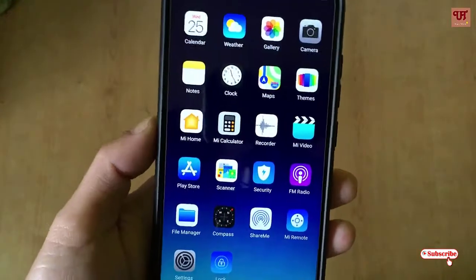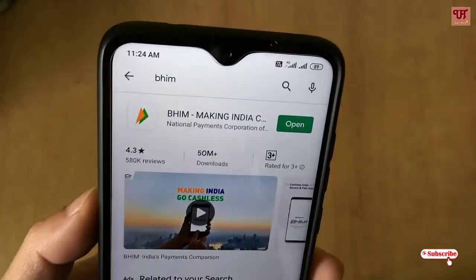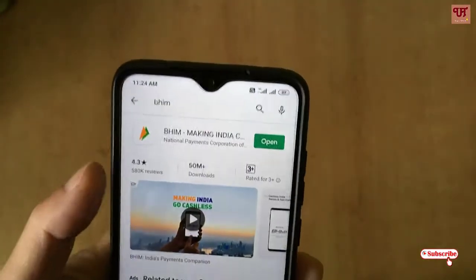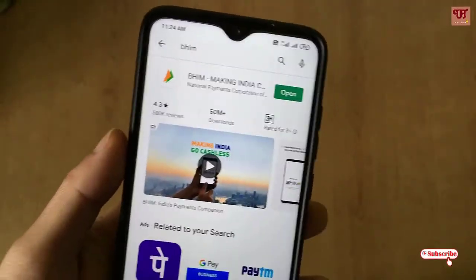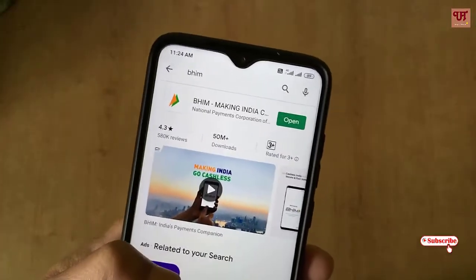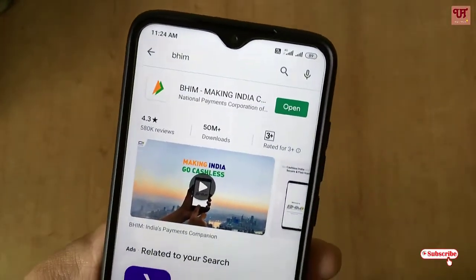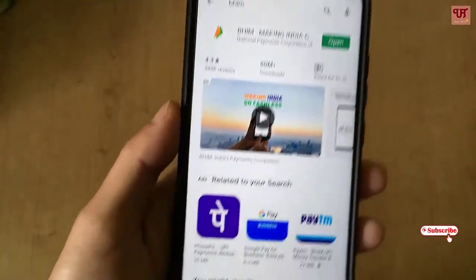Before proceeding, you first need to install this app, the PIM application, which is mainly for Indian people. I'll not be showing these features, so please download this application and register your mobile number and everything on it.